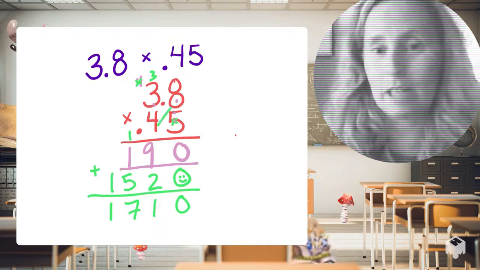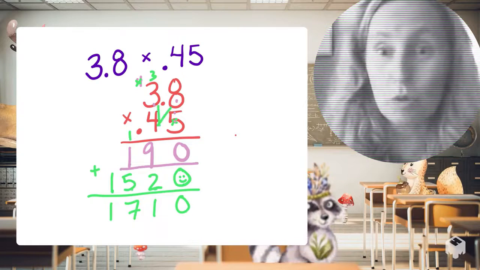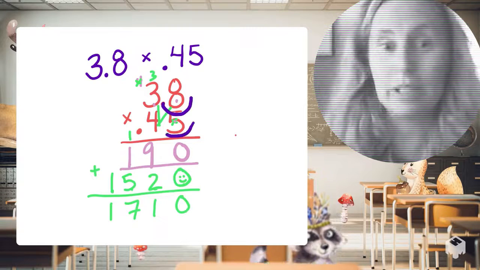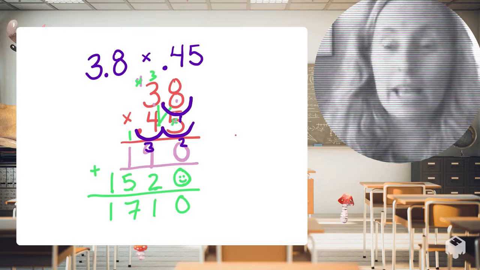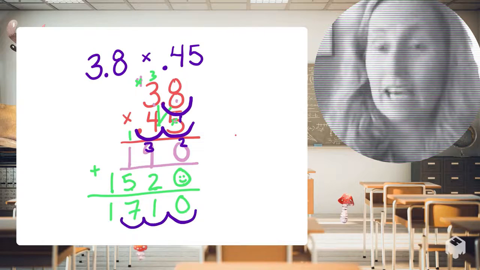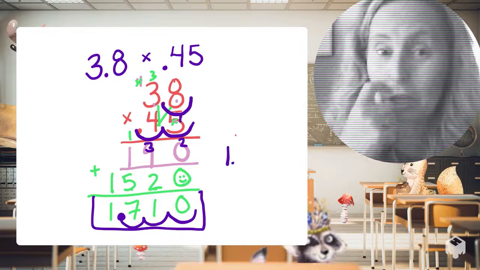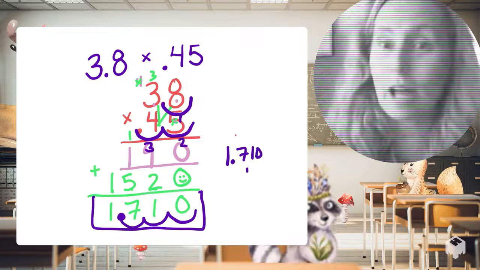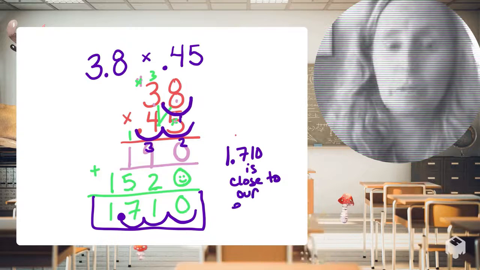And then the other thing that's kind of weird about multiplying with decimals is that we do not line them up. I know we've been saying line up or mess up, line up or mess up. Well, when you multiply, it's faster and easier and not necessary to line them up. So remember the cheer: when you're adding and subtracting, you line up the decimals. Multiplying decimals, you're going to count over spaces.